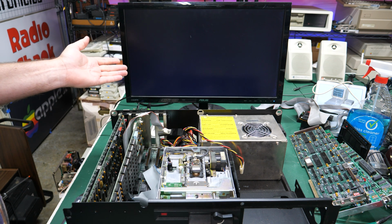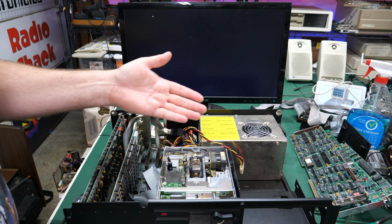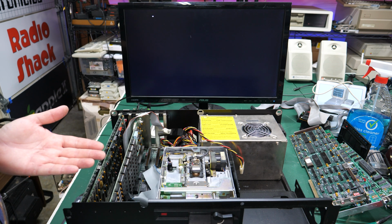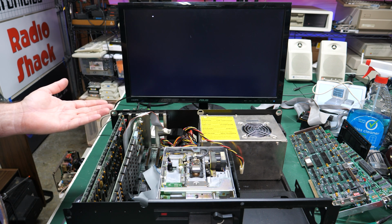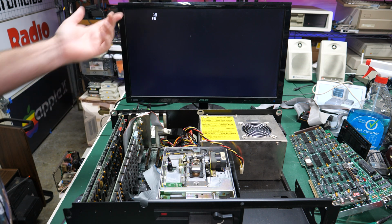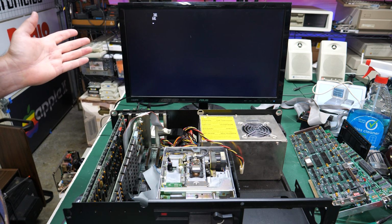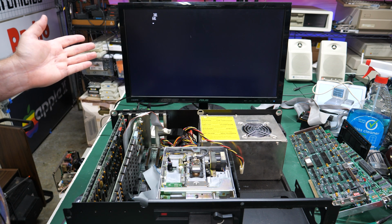It should come back with some beeps and probably not work because, well, there's no floppy drive connected and there's no hard drive connected. And I don't even have a keyboard connected. So it's definitely going to give us some errors. Will we get anything, right? Oh, there it goes. 301. That's the keyboard error. 601. Floppy drive error. And I forget if it halts at this point because there's no floppy.